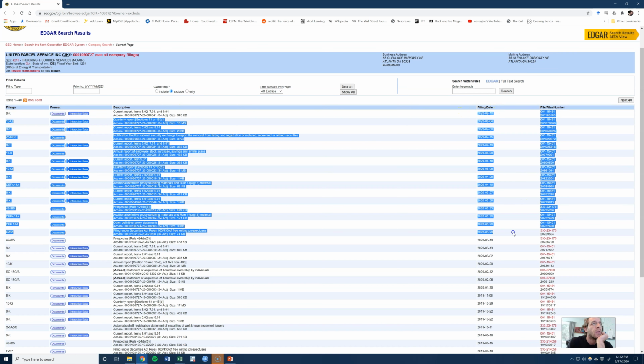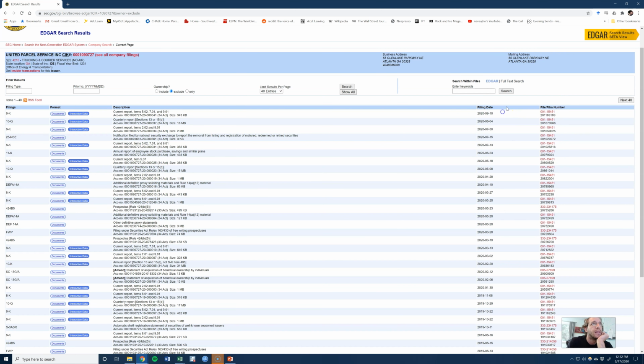The filings are listed originally in order of the day they're filed. So you can see that the last thing that UPS filed was September 10th, so exactly a week ago. They filed an 8K, which is a specific type of filing. And again, this isn't a class specifically on this kind of thing, but an 8K is a filing that companies have to do to report certain major company actions.